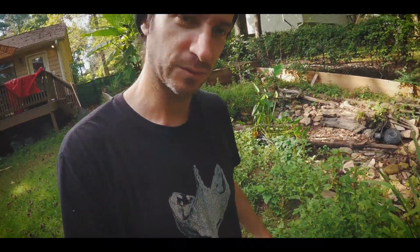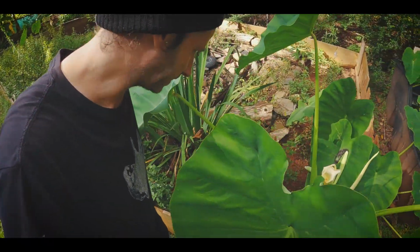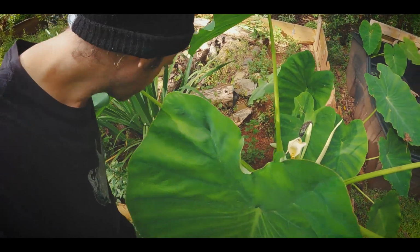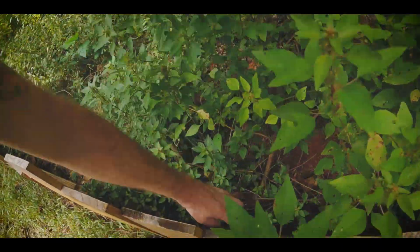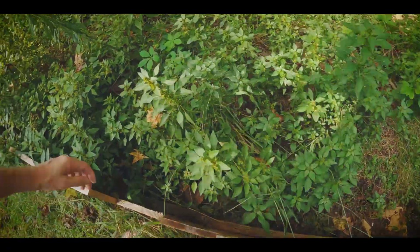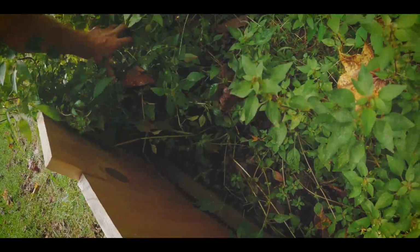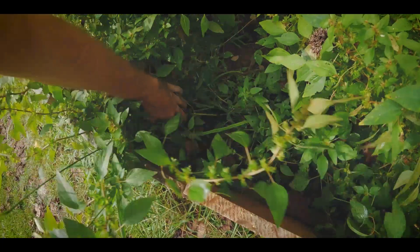All right, for this next one, I've got to actually find one. They can hide really well in this setup, so I'm actually trying to find them. They're really well hidden. Let's see. Where are you at? This is part of the fun of having these, is trying to find them.